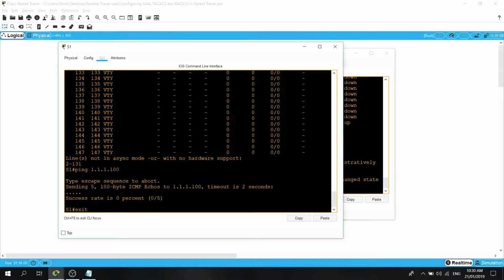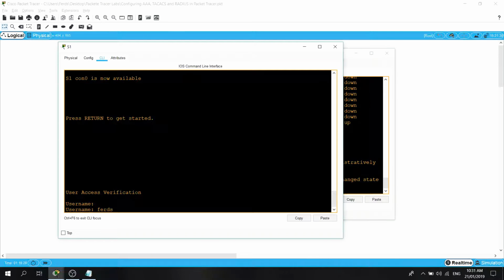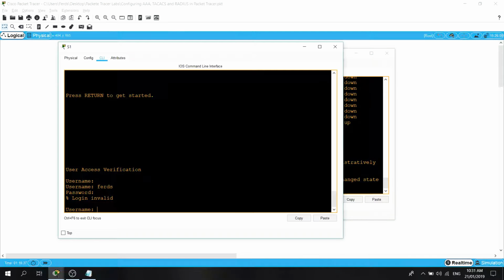So what if I exit out? My account is first not going to work in this case because switch 1 is not able to communicate with the server. So I should use, as a last resort, the account that is configured on this device locally. So the local account is Cisco, username is Cisco, and the password is Cisco.